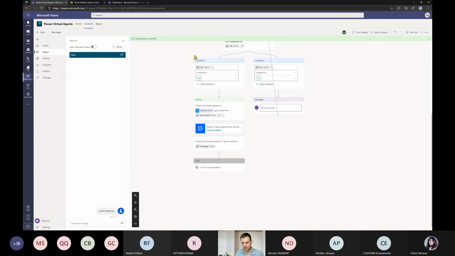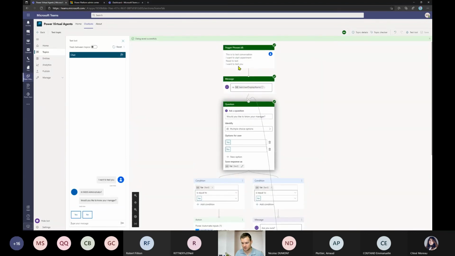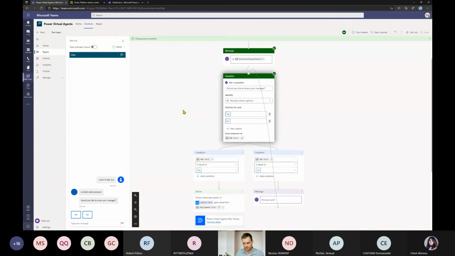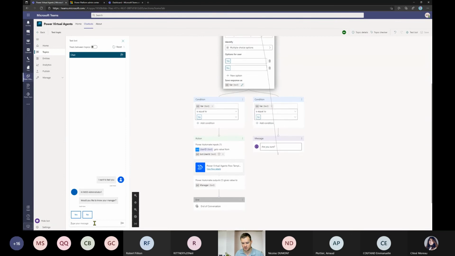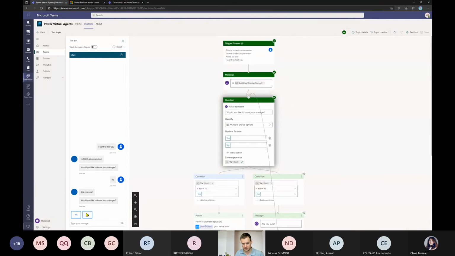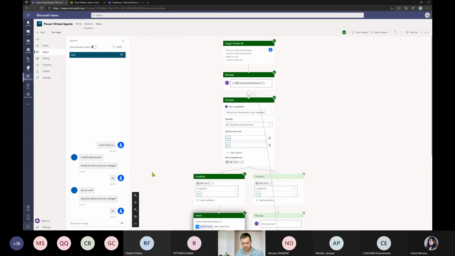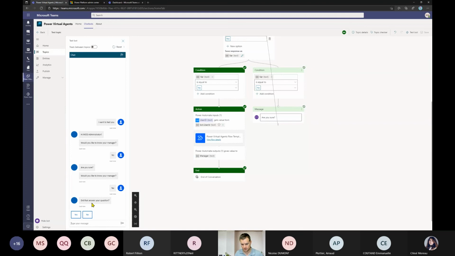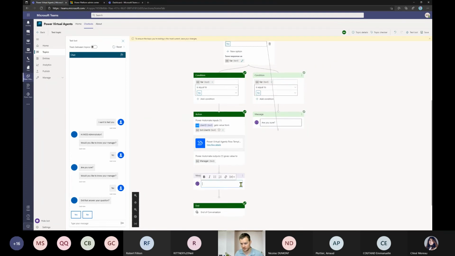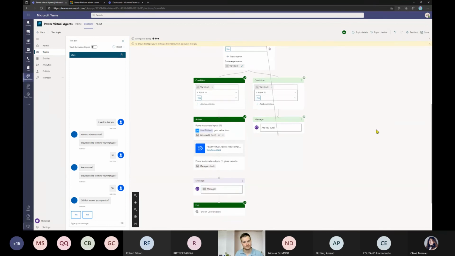And by testing here, I also see how this conversation is proceeding. So you can see that those green actions are showing which nodes of the conversation have been executed. Now, if I say no, I will be going in a loop, so yes. And now if I said yes, I should see this information that the manager, sorry, I should also, well, of course, add here the message with the manager variable.